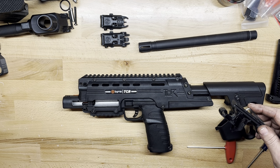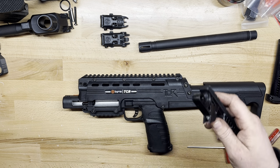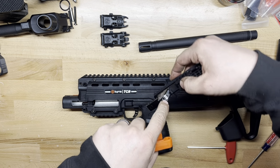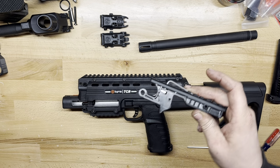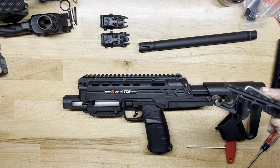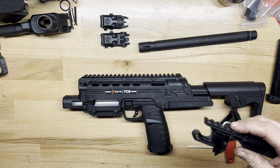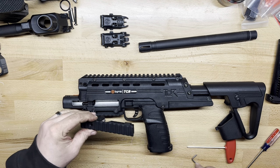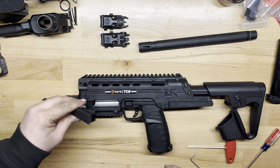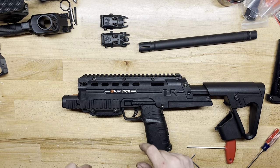And so a good rule of thumb that I go by now, because I have to take all these little metal guts out of the orange ones and put them into these black ones when we do the parts swap for making these all black. When you go to put the screw back in here, 4.5 turns is usually spot on and pierces your CO2 perfectly. So if you find that when you close the CO2 door, you put a CO2 in there and you close this door and it pierces the CO2 without you pulling the trigger, you've got that adjustment screw too tight and you need to back it off.